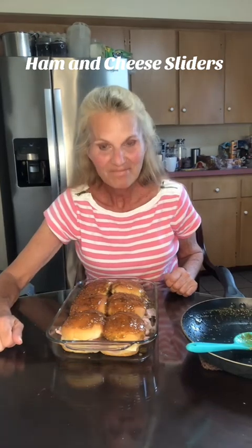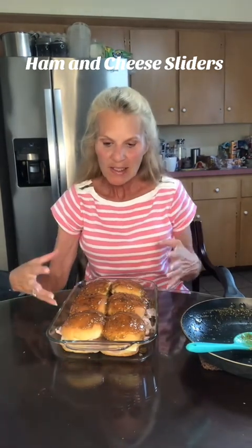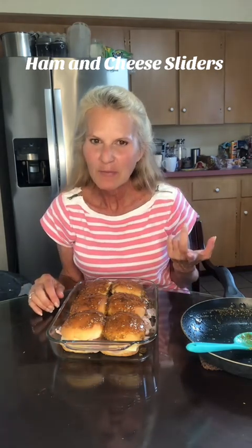And I'm looking forward to these. I really think Meg's going to like them. They're quick and easy. I've made them before. I don't think I've made them for Megan before.